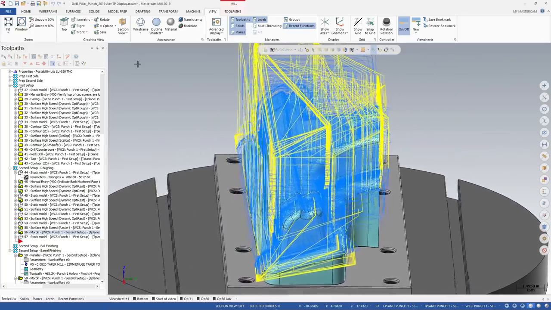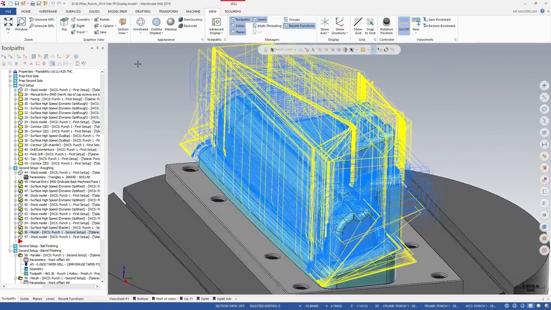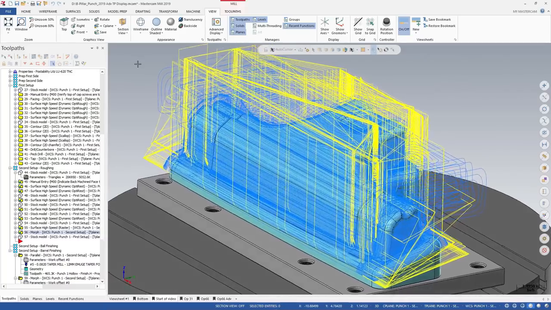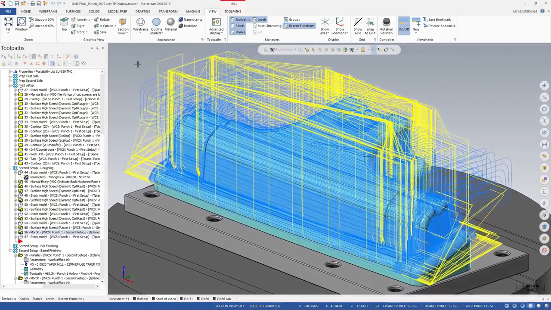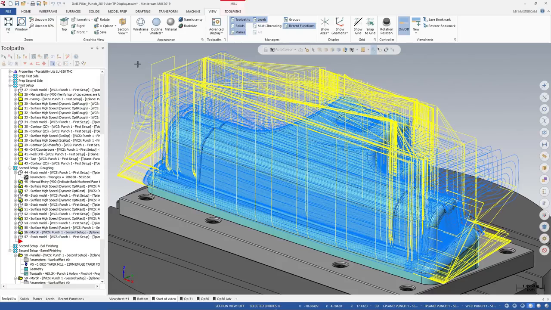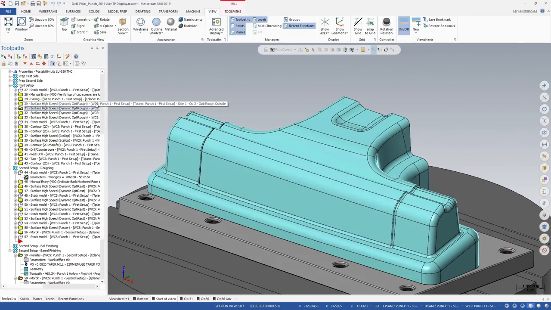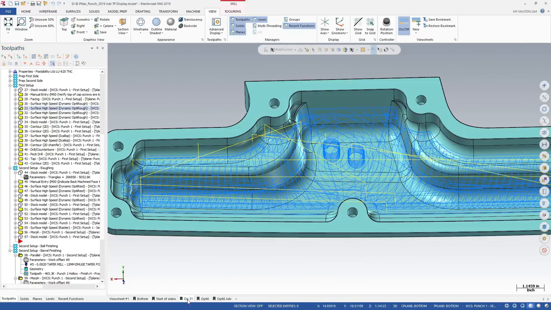Mastercam's new Advanced Toolpath Display gives you a number of tools that you can use to isolate and examine specific toolpath motion. This is especially useful in parts that have many toolpaths. Consider this OptiRough toolpath that roughs out the cavity. Mastercam's default toolpath display settings let you see the rapid moves in yellow, but there are still many types of cutting moves that you might want to examine.